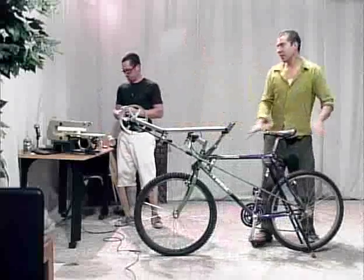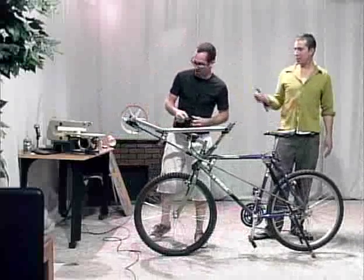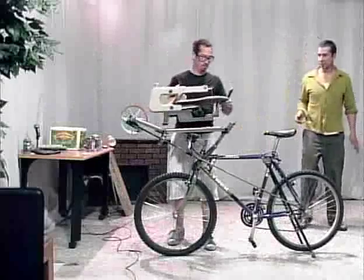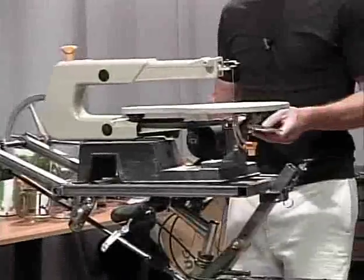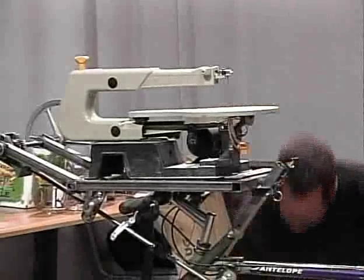And then from this point here, this is where Jack takes over. What we're going to do right now is put the scroll saw on. This is the tool that I need to do what I wanted to make with this machine, and so we're going to hook that up and show you how that works.